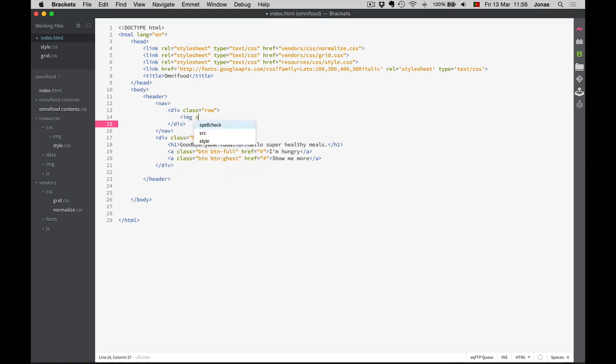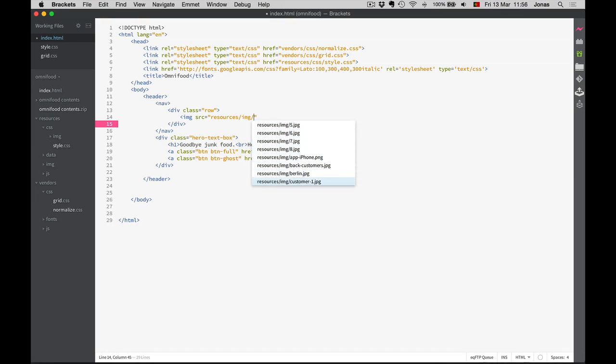It's image and then source. And we already know where it is, right? So we go to resources, image, and now it should be down here somewhere. It is logo white. Alright, and now the alternative text, which we will say is just OmniFood logo.